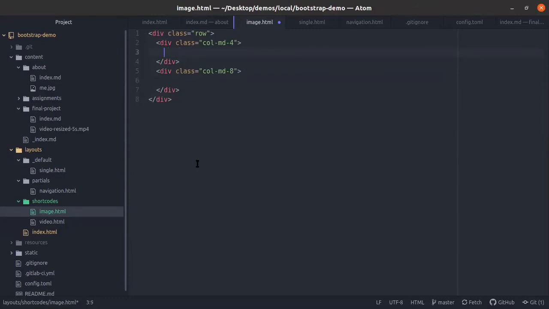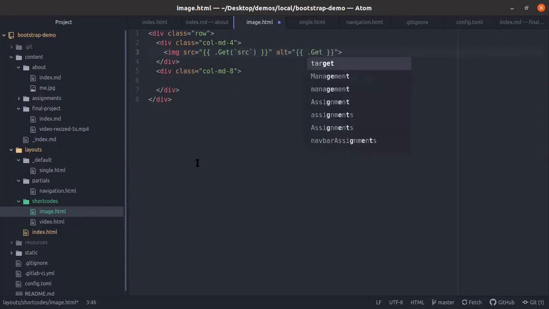And here, what we want to have is the image. And for the source, we are going to specify a variable. I hope I remembered this correctly. So it should get the attribute. And then here, I'm going to get the attribute. These are backticks. It's important to use backticks over here. So make sure that you find them on your keyboard if you want to use this feature.